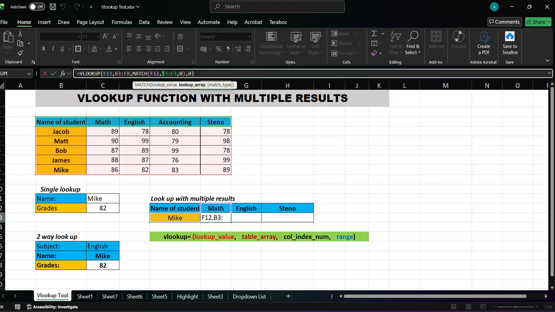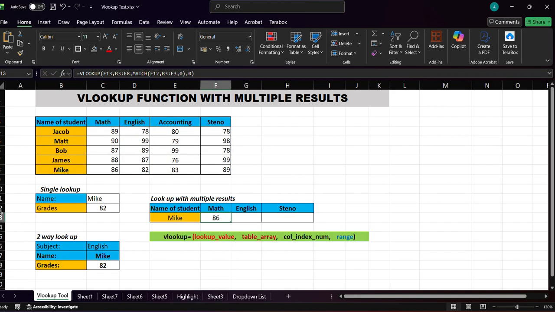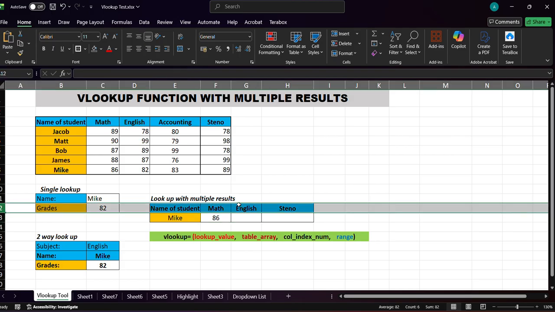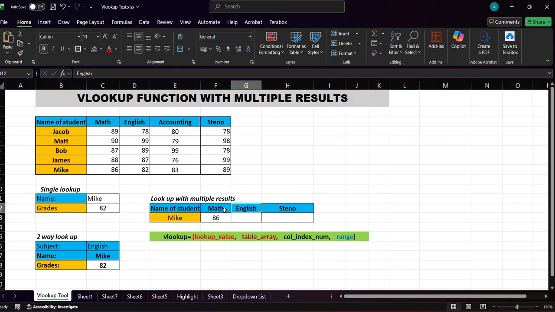And for our third argument here, same with the table, should be permanent, but we will make the column dynamic, meaning that it should be changeable. Once we move it, it should adjust, and the rows should be permanent because your subject is under row 12, this one. So it should be permanent.